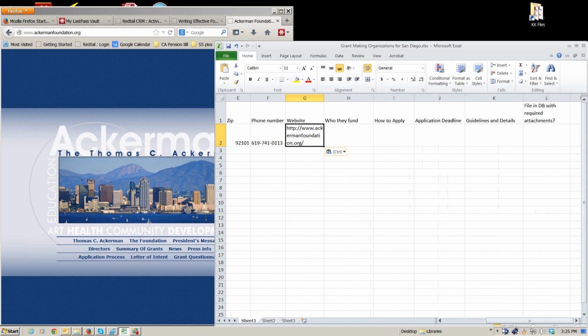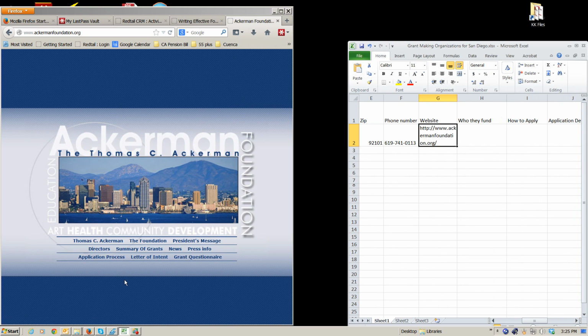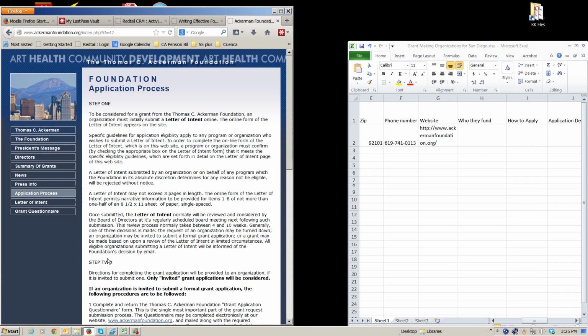Okay, so who do they fund? In order to figure that out, we're going to need to do a little bit of research. So we look on here to the application process. And it says you must file a letter of intent.